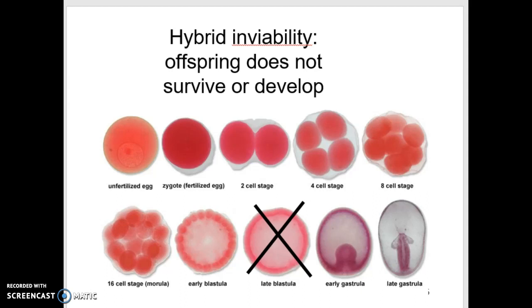The challenge is when you're mixing different DNA. So think back to meiosis. And when we talked about chromosomes, you're supposed to have a specific number, a haploid number in the egg, haploid in the sperm, that combines to form the diploid zygote. If the zygote has extra or not enough, it doesn't develop correctly. And the number of chromosomes in every species is what dictates the species genetics. So when you're mixing and you're taking 23 and 24 and getting 27 instead of 26, there's a problem, or 46 I should say. It throws things off during development. It's a natural mechanism to prevent different species from coming back together to try to recreate the ancestral line of the ancestral population.